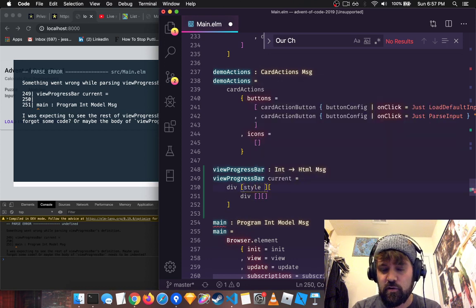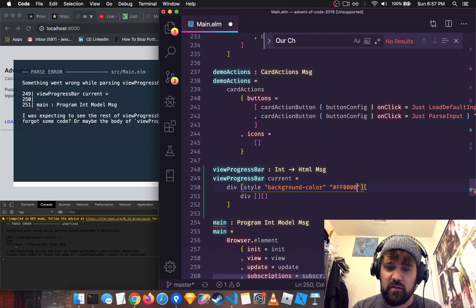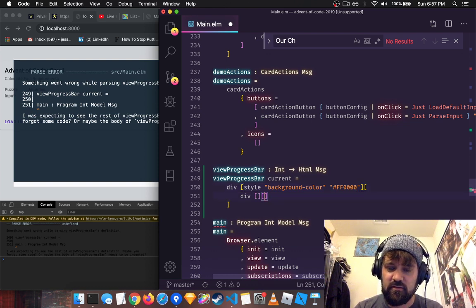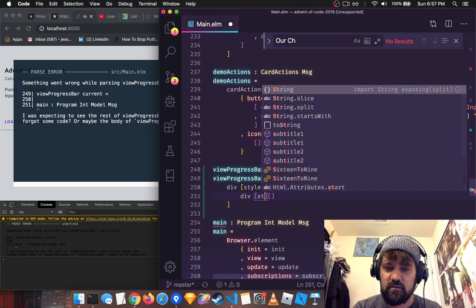And this has a style, background color, I don't know, red. And this has a style.